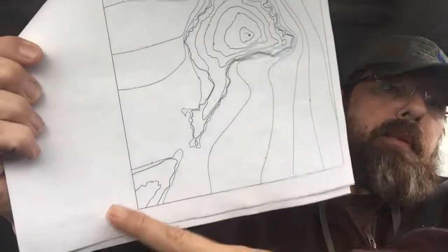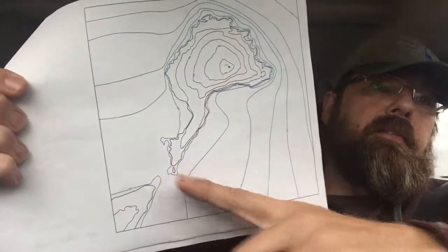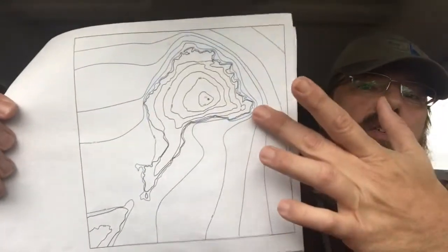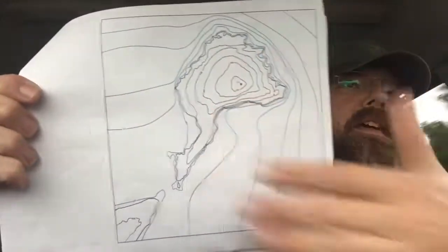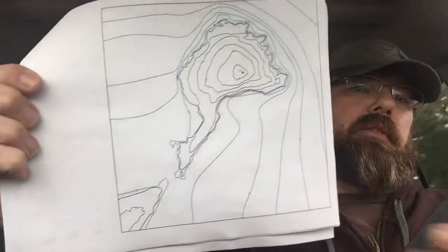Oh, here's a topo map of it that I generated. Right there, there's the mainland. There's the island. There's a little tiny one right here. This point is actually called Granite Point. That's actually named. And as you can see, it's not that deep. The contours are in feet. The scale here is about 1 inch equals 100 feet. So it's not a very big island, but it seems to have a lot of geology going on there. And along the shore you can see the Jacobsville sandstone sitting on top of the lighter gneiss.